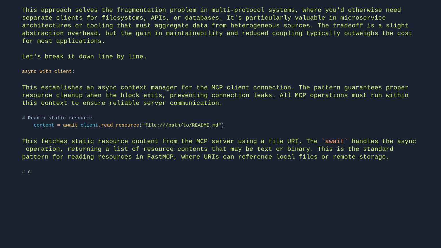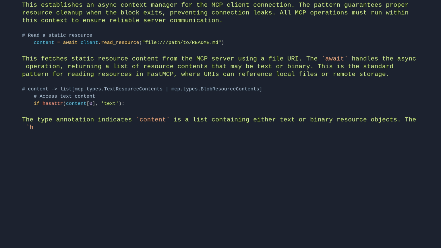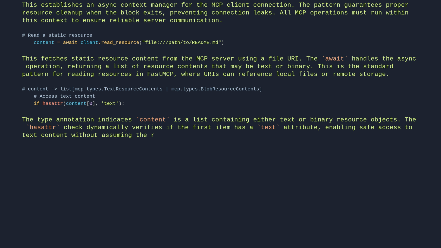# content: list[mcp.types.TextResourceContents | mcp.types.BlobResourceContents]. # Access text content: if hasattr(content[0], "text"). The type annotation indicates content is a list containing either text or binary resource objects. The hasattr check dynamically verifies if the first item has a text attribute, enabling safe access to text content without assuming the resource type.